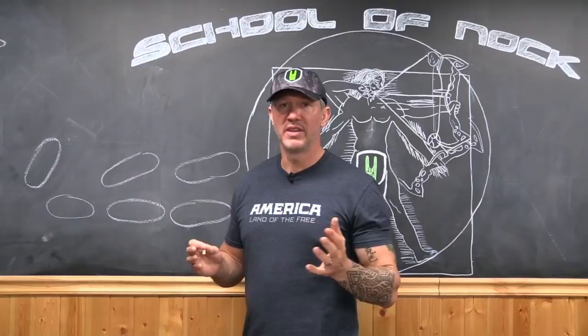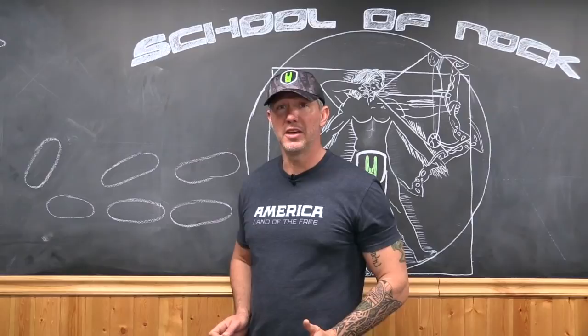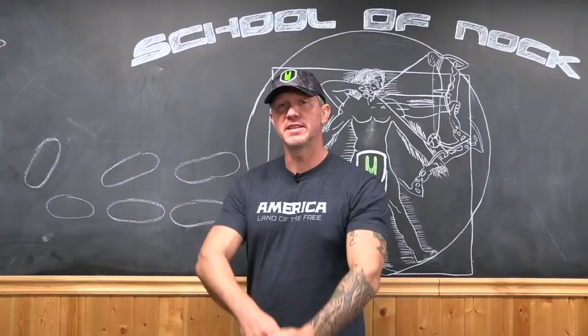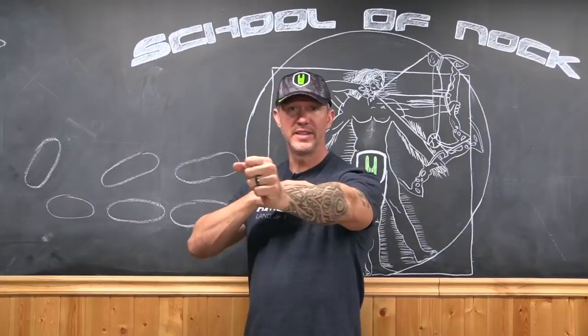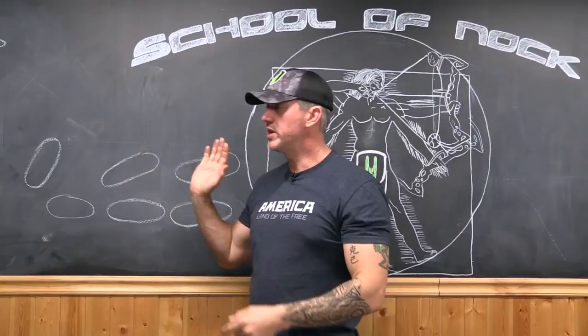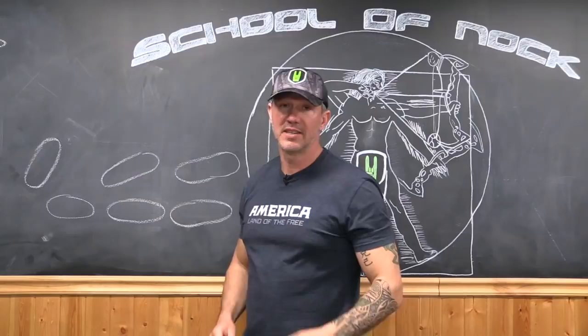Now, the importance of this is what you're doing with your feet is also going to directly determine the direction of your hips. And essentially, your hips are going to determine the position of your front shoulders or your shoulders in general. So as I'm shooting with an open stance like this, and I would raise my bow to the target, you'll notice that this front shoulder is creating a very big triangle, and more importantly, my rear arm, when I would be at full draw, is going to be pointing back towards 10 o'clock if I was looking back behind me. In this stance here, this triangle is very open, and this is going to have some downsides to it.